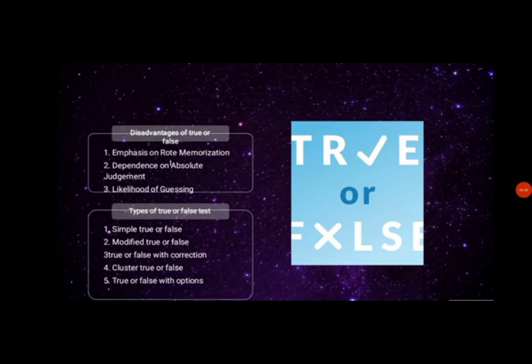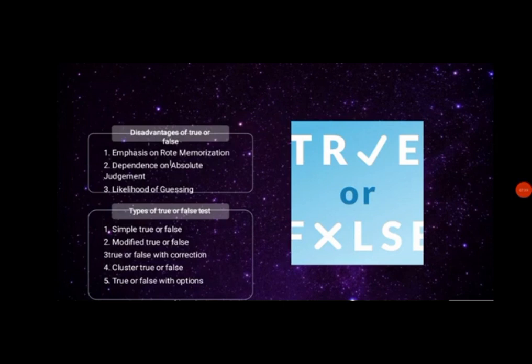So number 2 naman is modified true or false. Sa modified is nakalagay dito is write true if the statement is valid and false if otherwise. If the statement is false, underline the word or words that made it wrong. May babaguhin kang word o words sa statement kung false yon. And ilalagay mo lang true kung true yung statement.